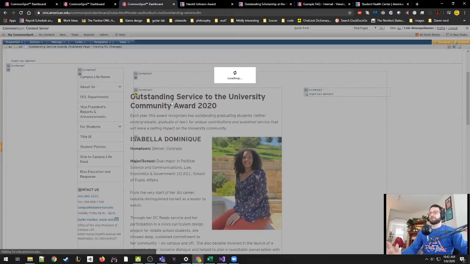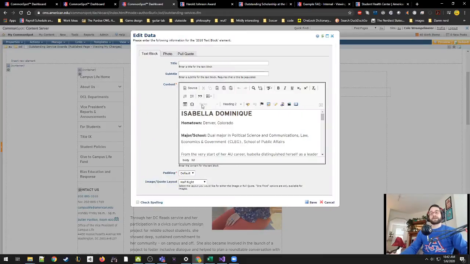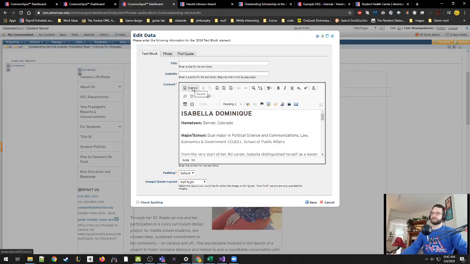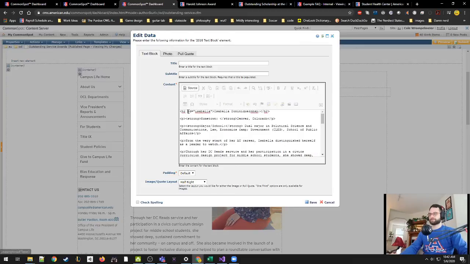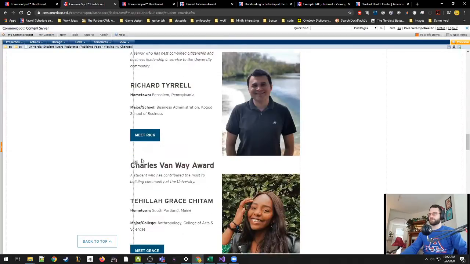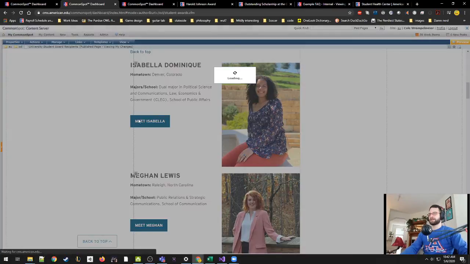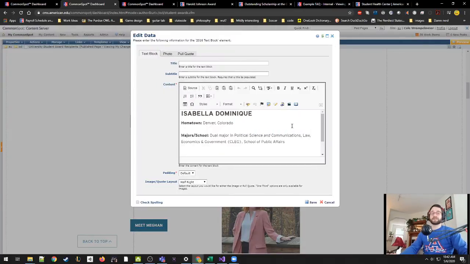So in here, what I did then is, this is a header 2. I changed it using this drop down for the heading. But after I added that, source ID equals Isabella. Great. And then over here I added my link using the link tool.